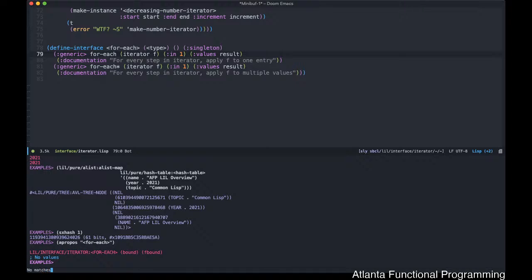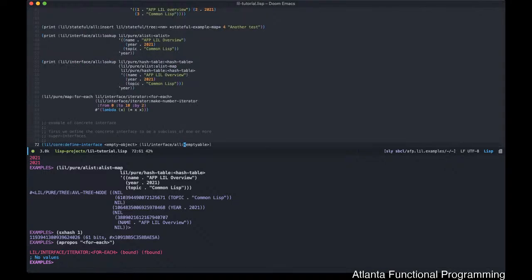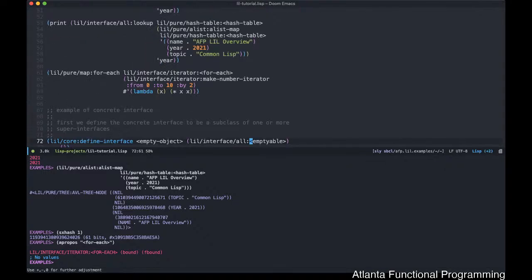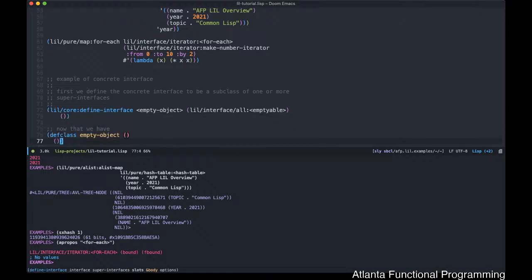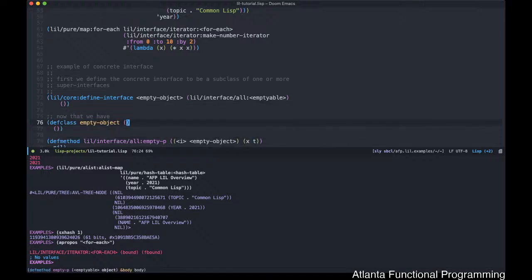One second, I think I may have accidentally... Okay. So in this case, what I did was I created an empty version of this interface.